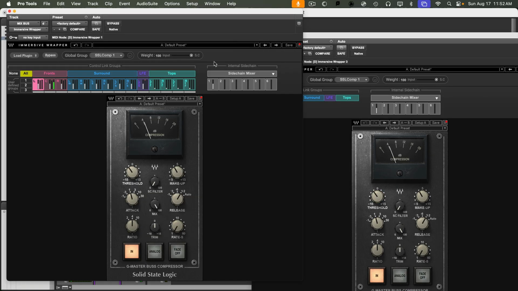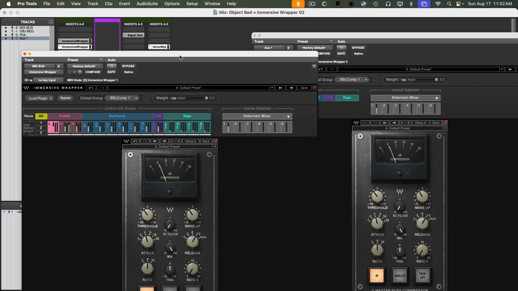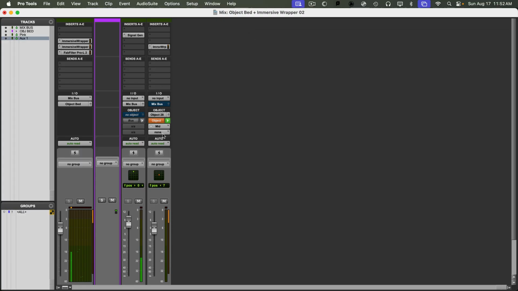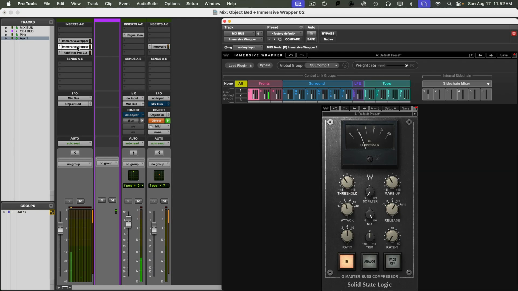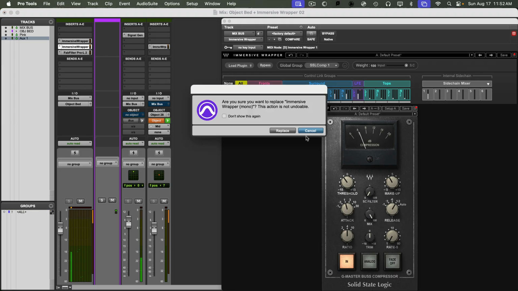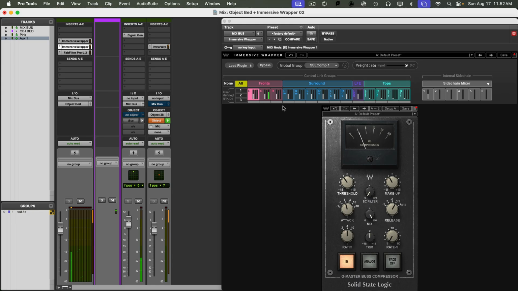Do note, however, that Waves Immersive Wrapper does appear to be a little buggy with its sidechain. I had to stop the video while making it. I option dragged the plugin over to this supposed vocal channel, and the sidechain wasn't functioning. So to demonstrate that again, drag it over, replace, change. Now it's working.